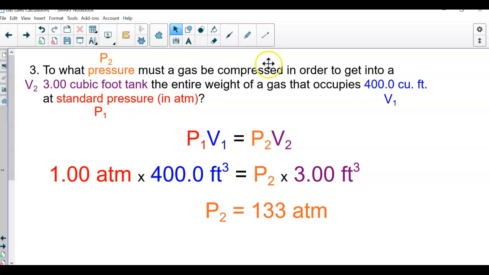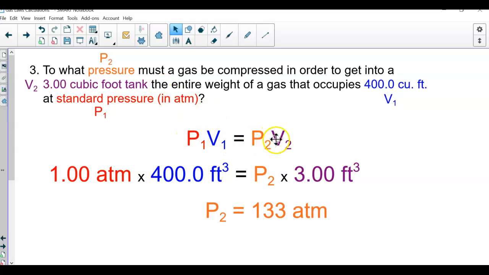So this is the way this problem is worded. You have to be able to understand that this volume goes with this pressure. So I made them both ones because of the way the problem is worded, because it says to what pressure, so that indicates a later pressure or a second pressure. Because these occur at the same moment, or are the same conditions of the gas at that moment, I made them both ones, and I made this my P2, and this pressure goes with this, because I'm trying to get what the pressure is when it's this volume. So this is my V2. Cubic feet is a volume. Foot times foot times foot would be cubic feet.